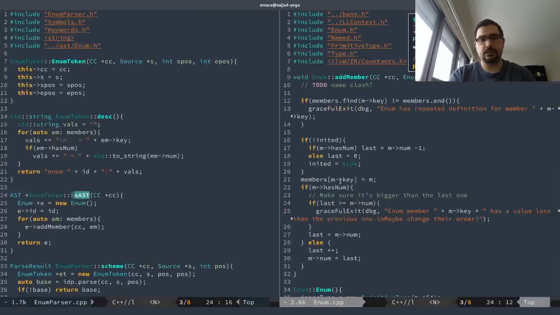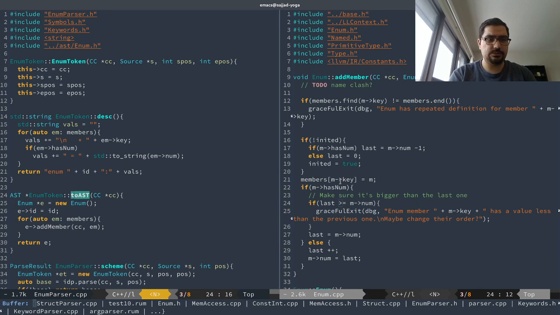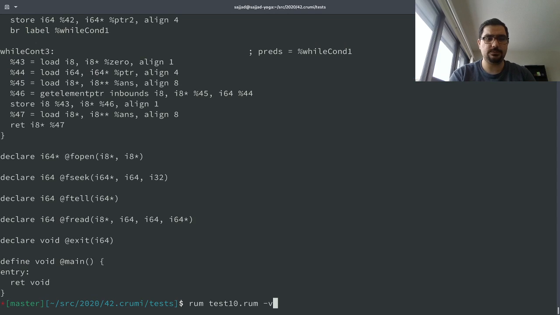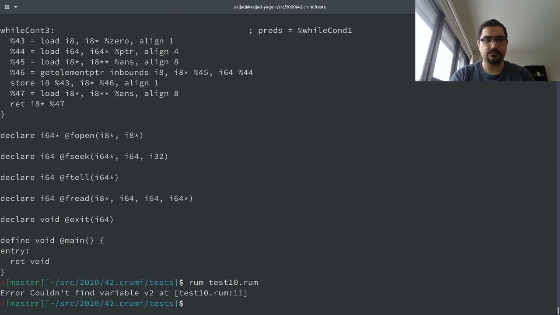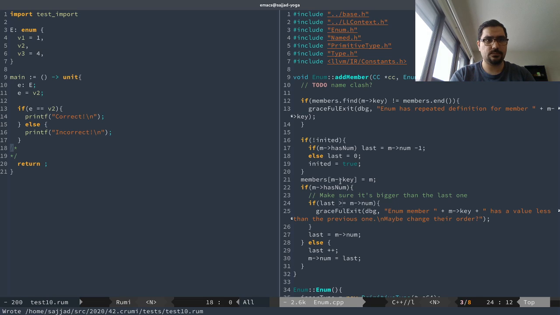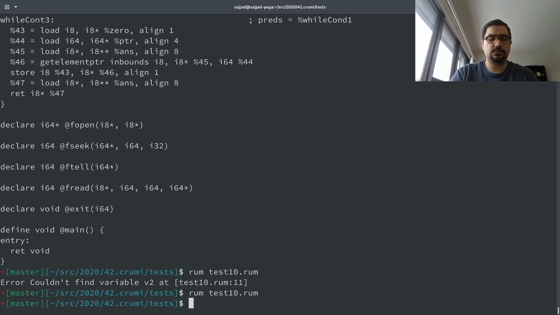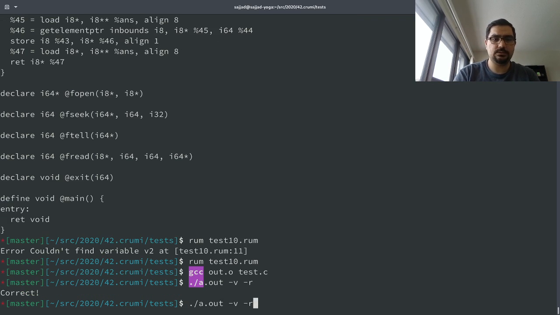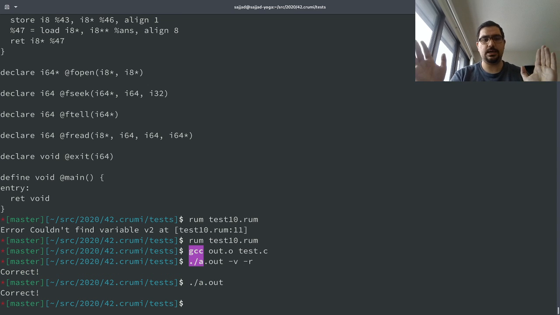Right. So what I'm going to do now, I'm going to come to test 10. Let's define it. Let's actually do everything. We should be able to do everything. I did code everything. Right, so this should be e.v2, and this should be e.v2 as well. And run it. Correct! Yay!